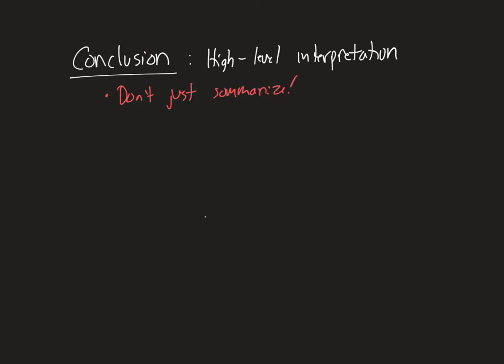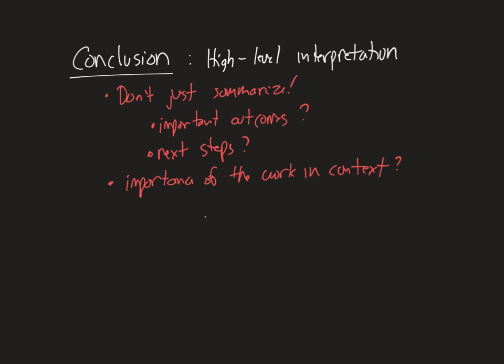Typically you don't want to just summarize the work again. If somebody wants to know what the work was, they can go back and read the entire thing that you just wrote. You want something new in the conclusion: important outcomes and what the next steps are. Occasionally you want to end the conclusion with some kind of very strong statement about how important the work was. Basically, it's like summing up your argument to somebody. You just spent a few pages describing all the things you did. Now's your chance to have one or two sentences that really summarize how great the entire thing you did was. Some people put those in their conclusion, some people don't, but this is roughly what the conclusion includes.